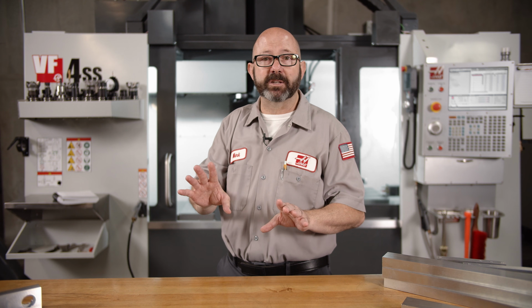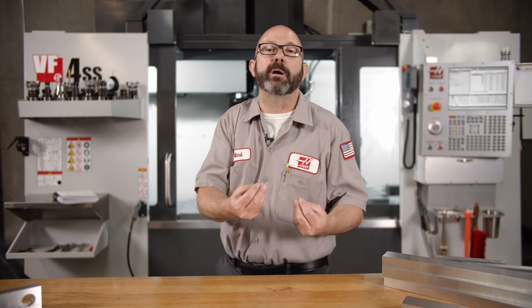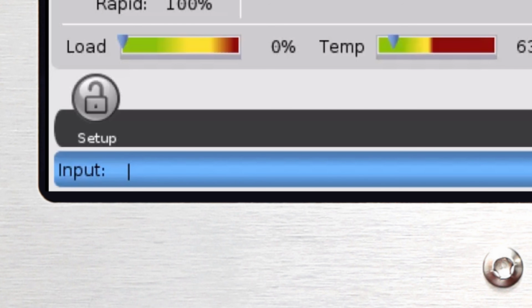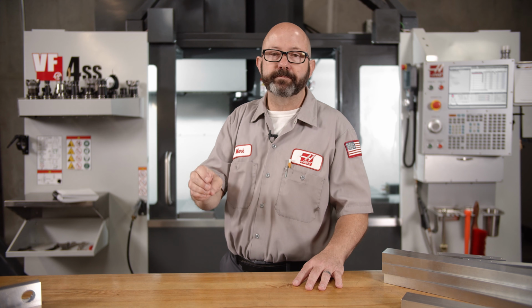A lot of times in my subprograms, I'll write a macro statement to make sure that somebody wrote something to that shelf location. An if statement: if pound 4 equals pound 0, then pound 3000 equals 10. Alarm out. Pound 3000 is a macro statement that we can use to create our own alarm.